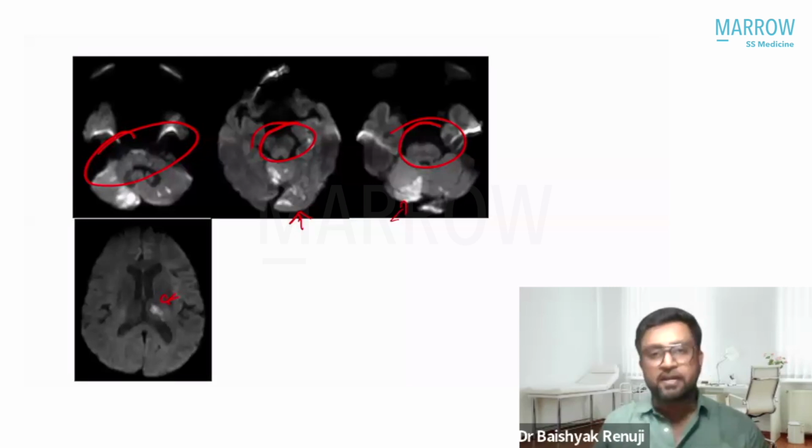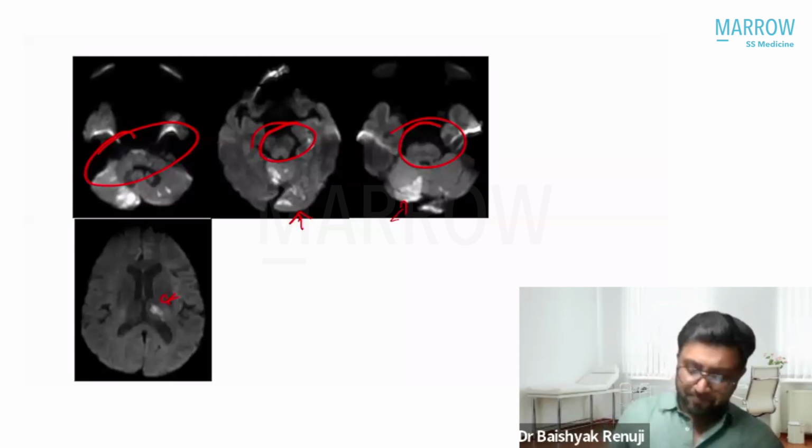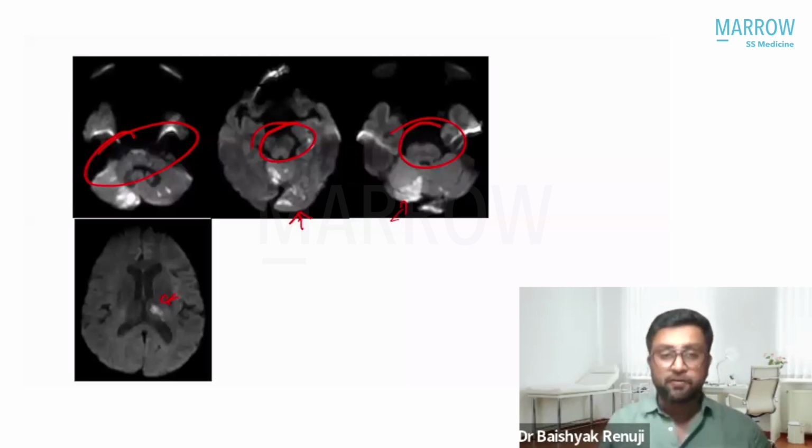Then suddenly the patient got arrested. We intubated, and post-intubation, the GCS was very bad. Then somebody will think, with that bad GCS, why are you taking him for thrombectomy? No, because you know the pathology is in the basilar artery. If you're not entering, the patient is going to die. So you have no other choice left. You have to go ahead with the procedure because the window is also very early. And luckily the patient survived.